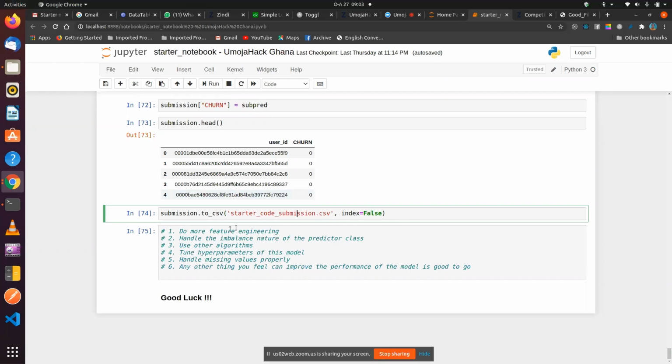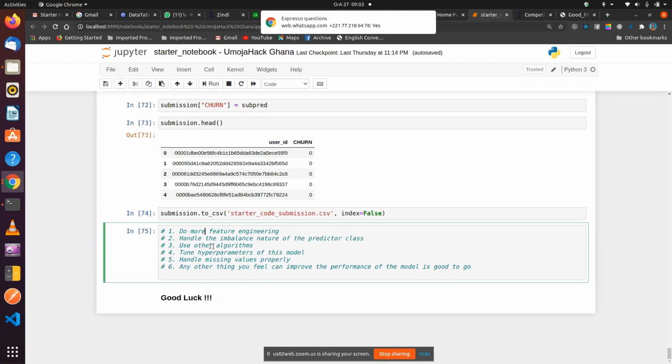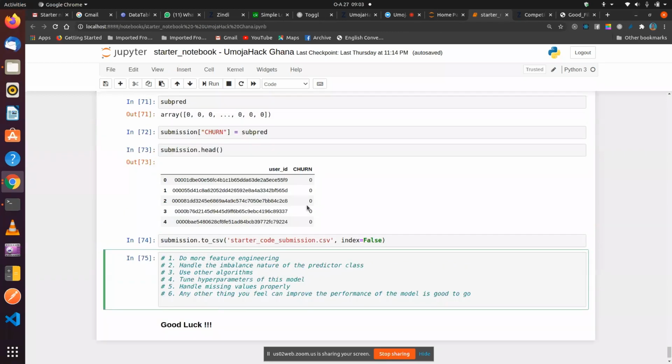We are already running out of time, so just to give you some recommendations: you can do more feature engineering. You can handle the imbalanced nature of the data of the predictor class. Use other algorithms that can make it better, just to see how you are performing on the leaderboard. Tune the hyperparameters that are already in the above model.